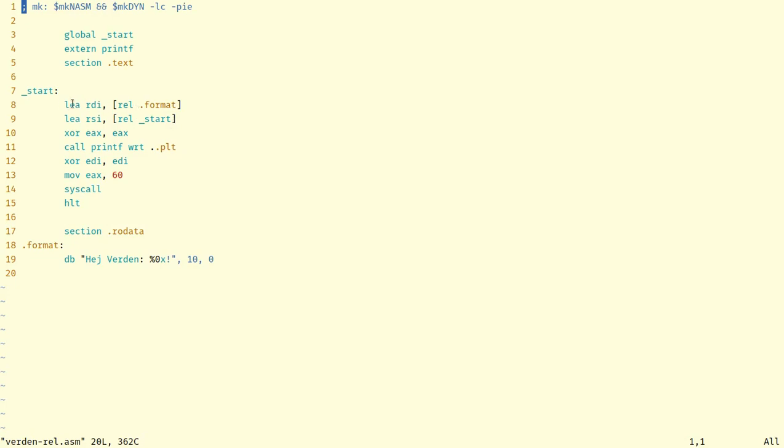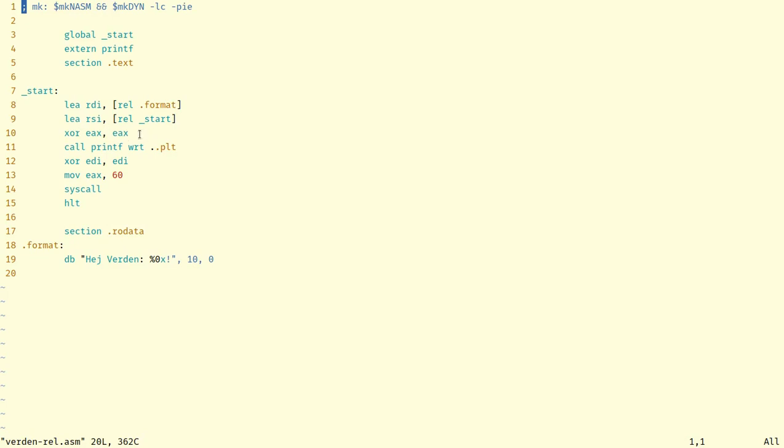Remember, load effective address, LEA, is a unique instruction. When I see these square brackets, that usually means compute the address inside them and then go and get the contents at that address. So basically dereference a pointer. But that's not what we're doing here. We're computing an address and then putting that address in RDI in this case. We're doing the same thing for underscore start, putting that address in RSI, zeroing out RAX by zeroing out EAX by exclusive ORing it with itself. Be sure you understand that.